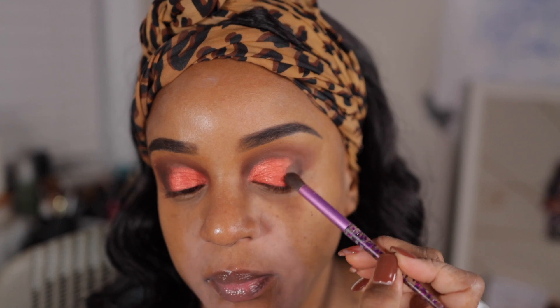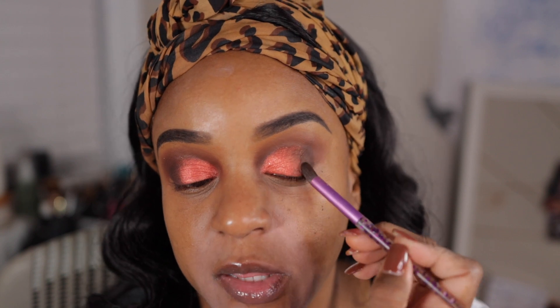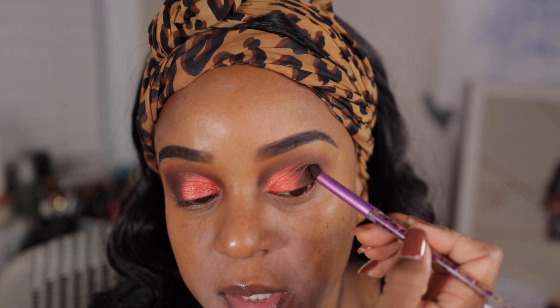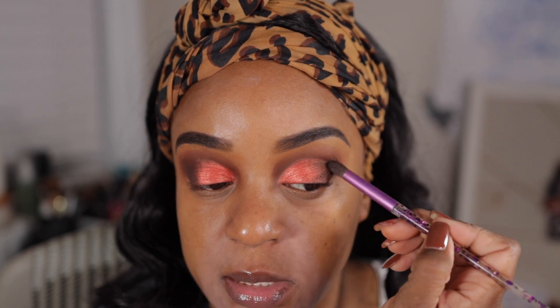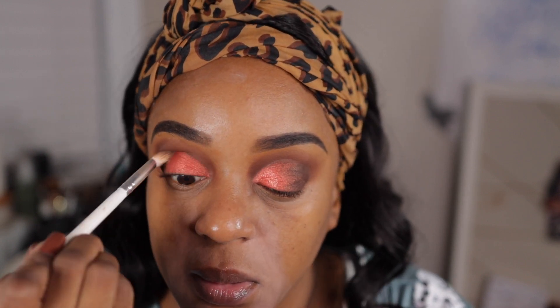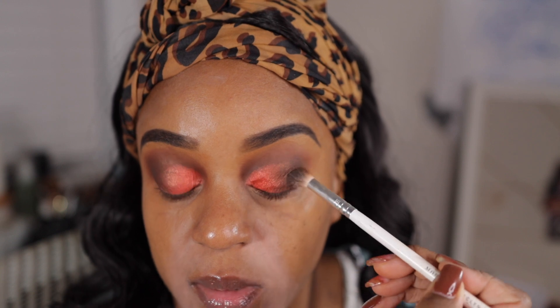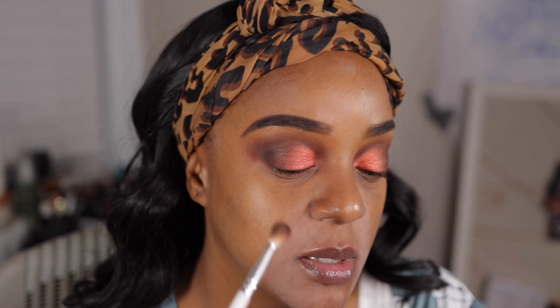I think makeup is making a comeback — as far as YouTube, that's the only place I watch makeup videos. I hope it's making a comeback because I love to look at full-length makeup videos, not just shorts. I can't really get into the shorts because you can't see the in-between, like how they got there. Take another fluffier brush and make sure that's blended. I'm always looking down to make sure I feel my crease — oh, I stuck my finger in the shadow!